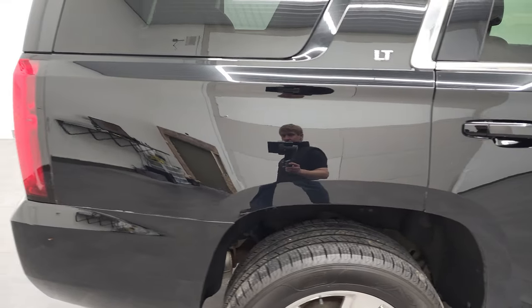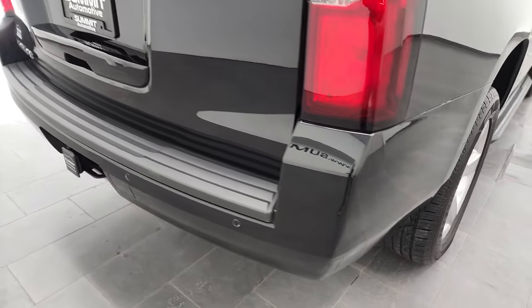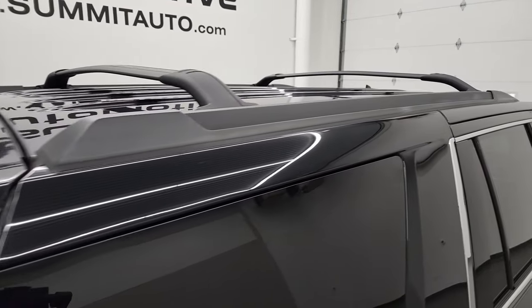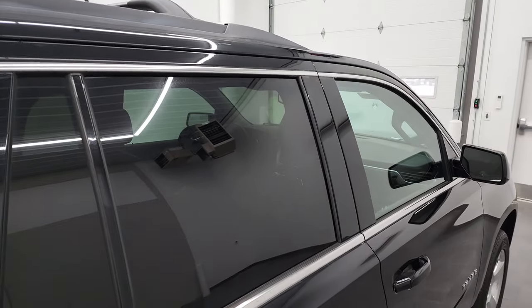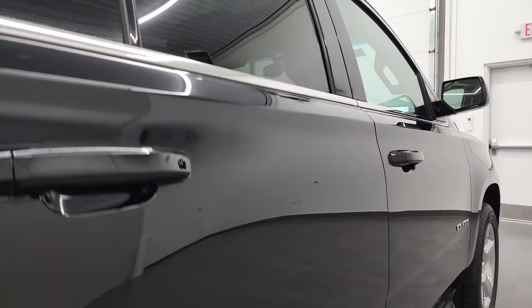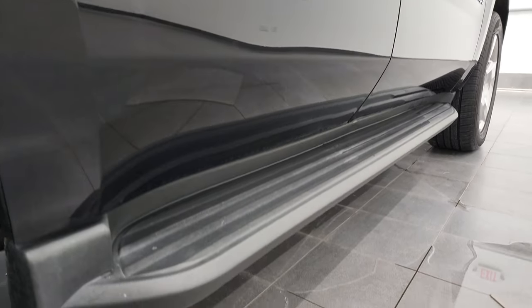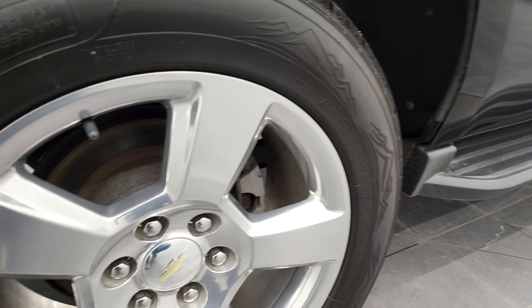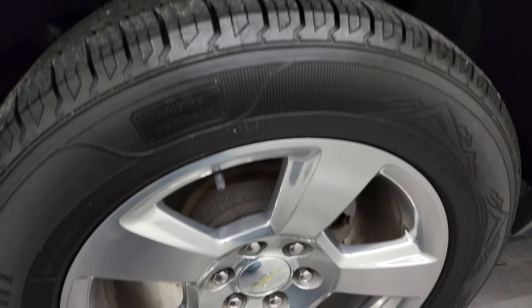We take these HD videos so if you are far away or even close by and you just cannot make the trip down but you're still interested in purchasing the vehicle, you can see the vehicle, hear the vehicle and have confidence in what you're looking at before you even get here — so when you do get here, there's absolutely no surprises. You can make a smart and informed buying decision from wherever you're at; we sell a lot of these vehicles out of state. And if this video helps you make a decision, let your salesman know that you saw the video was helpful and that Brett sent you.